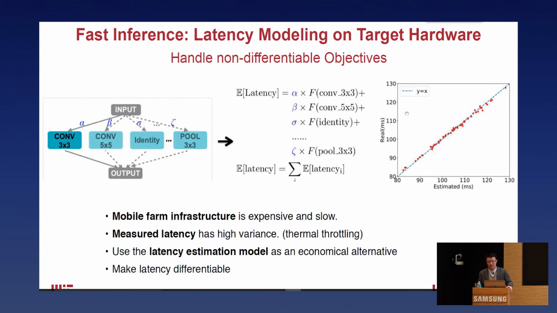On the right-hand side, it's very close to y equals x. The x-axis is the estimated latency, the y-axis is the real latency. And another good thing is, with the model, we can make the latency differentiable. So we can do back propagation, including the reward function from the latency.